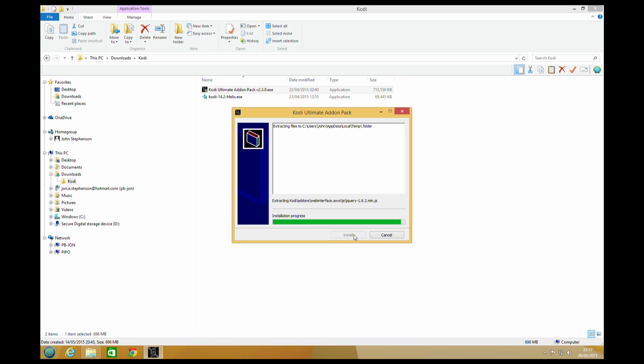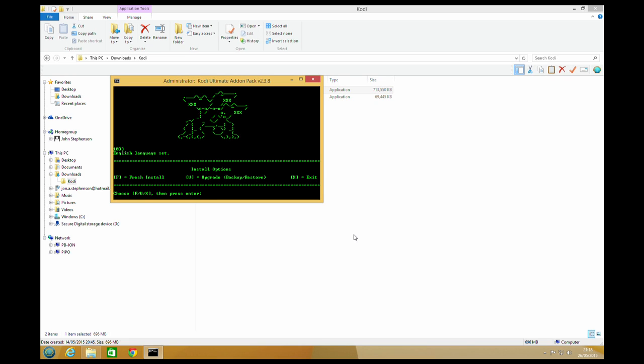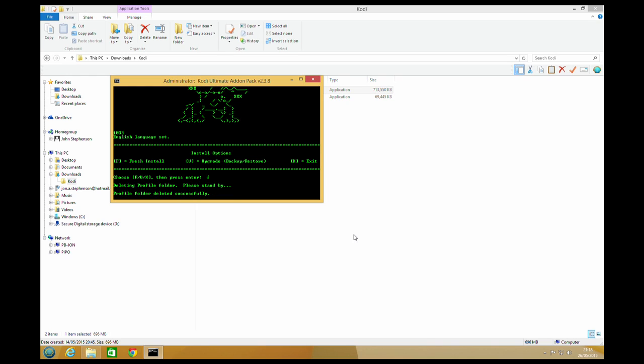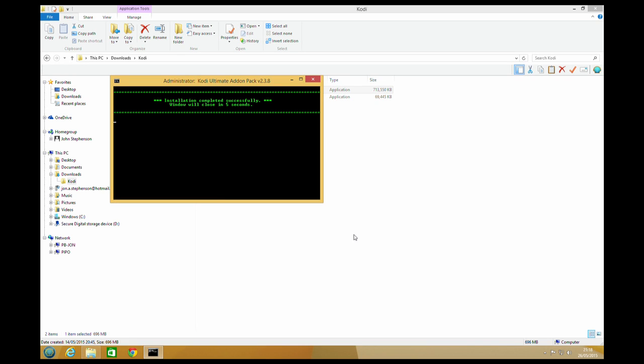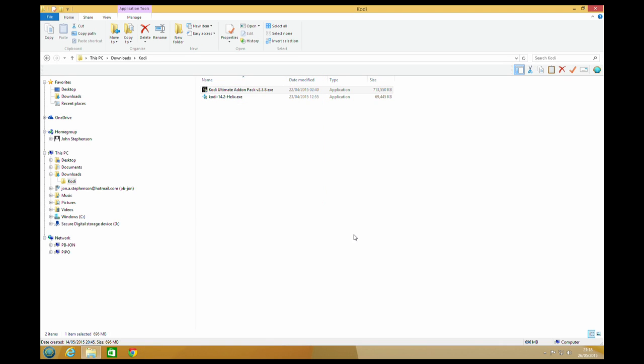God, it's got to 182 megabyte, the size of this, gigabyte, I mean. Good God, it can't be that. No, I think that's what I got free. There's no way it can be 182 gig. Ooh, here we go. Fresh install. Please stand by. Installing add-on pack. Please stand by. They never tell you what to stand by though, do they?